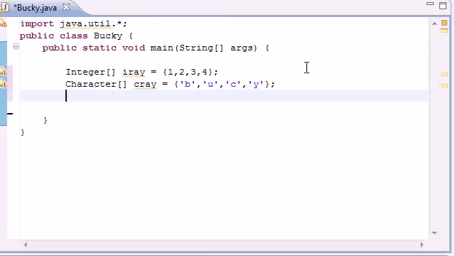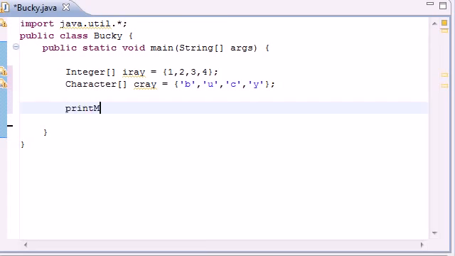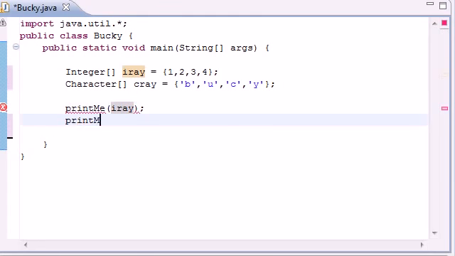And now we have two arrays. Let's go ahead and build the methods that we're going to create. I'm going to be creating a method called printMe, and it's going to be an overloaded method. So it's going to actually be two different methods, and one parameter is going to be integer, and the other parameter is going to take character data. So put printMe, and for the first one, pass in the I array, since this is going to take an integer array, and end that statement, and printMe, and this one's going to take a character array, so pass in C array.